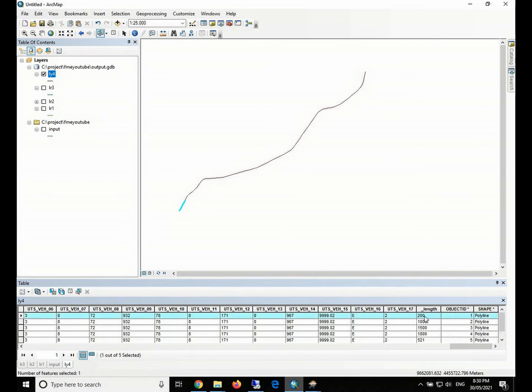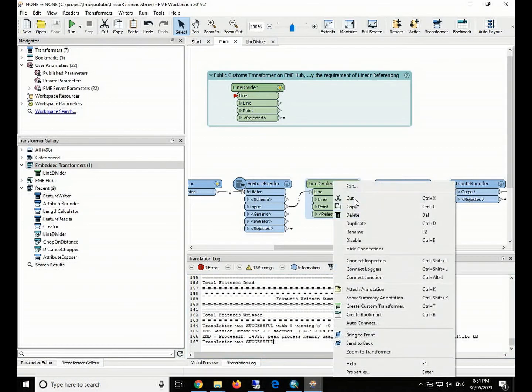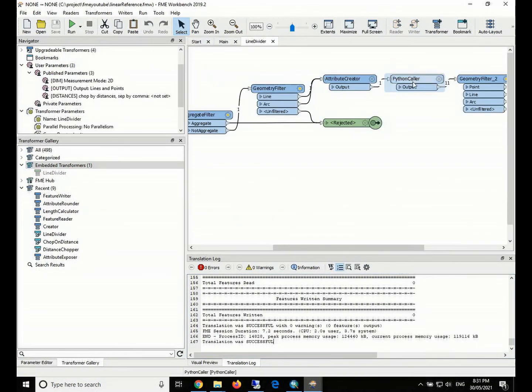The first one's length is 200, and then the second section is 1000, and then the third one is 1500, and then 1000 again. The last bit will be 500. The last one is interesting, as I said before.